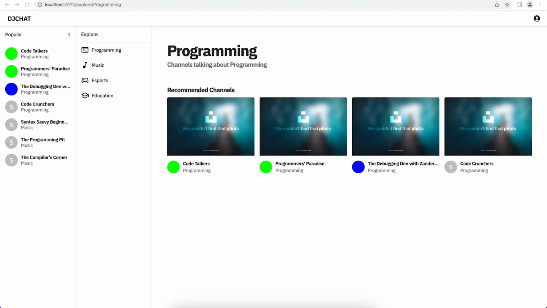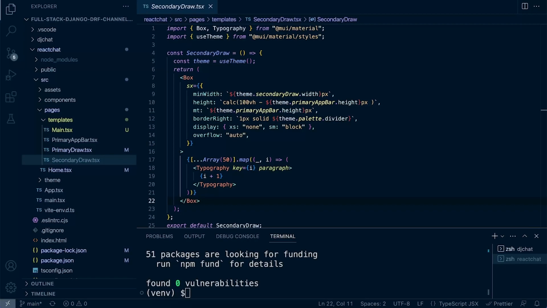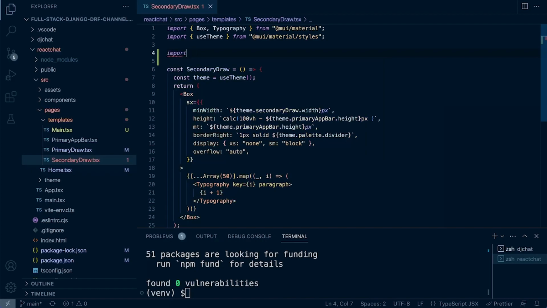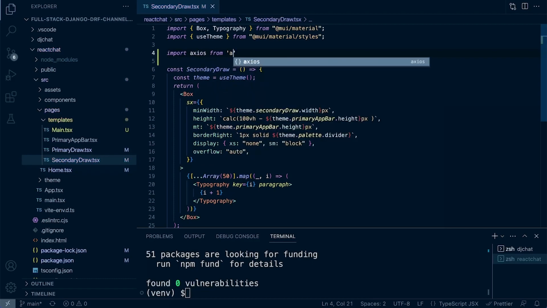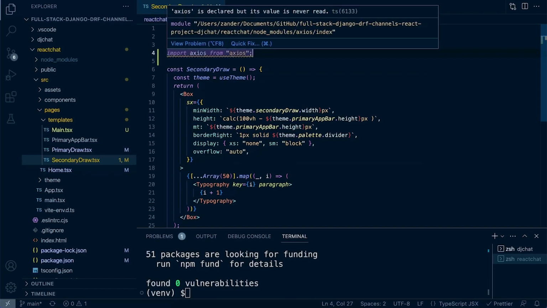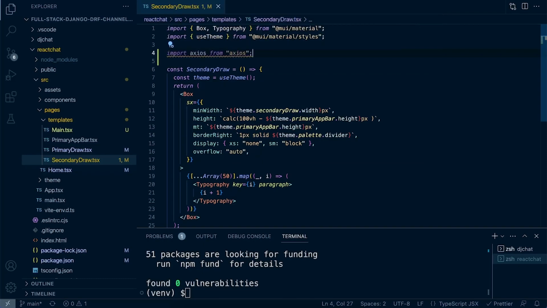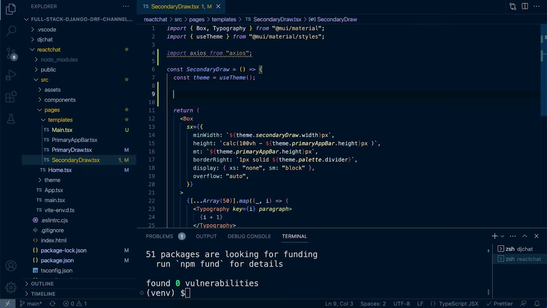Just to give you a flavor, an idea of how to utilize Axios to actually return data from the API. Right, so within this secondary drawer, we aren't going to be working directly in it in the future, but we're just going to set up this example, and then we go ahead and remove it. So let's go ahead and import Axios. So import Axios from Axios. There we go. That will import an instance of Axios, and then we can utilize that to make a GET request. Right, so down here, let's go ahead and make a GET request. So we're going to use axios.get.